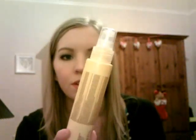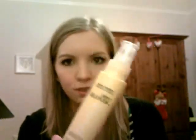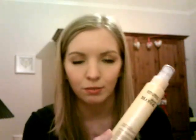Another favourite I've got here is the John Frieda Sheer Blonde Go Blonder Controlled Lightening Spray. Now my boyfriend David basically says I'm just dyeing my hair, but I'm not. I don't know if I agree with that, because I think it's got hydrogen peroxide in it, which is what they use in hair dye, but this is a much more gentle process of lightening your hair slightly, but not with proper dye.